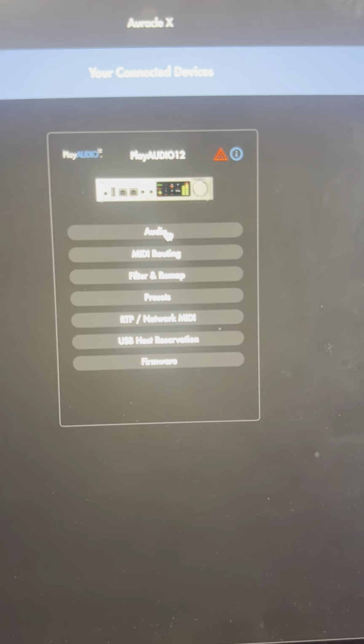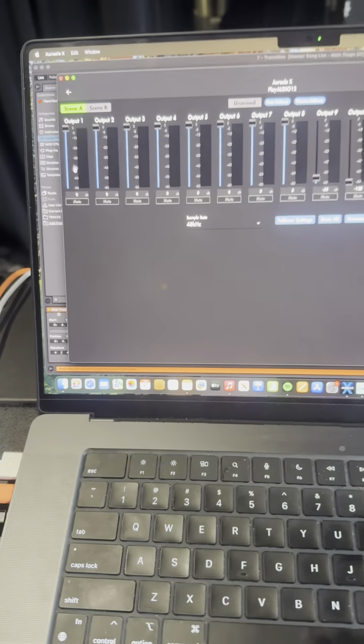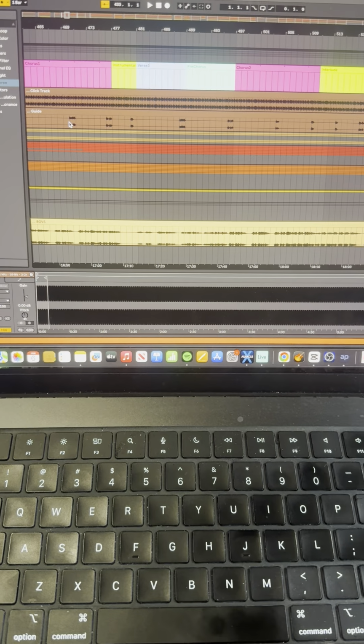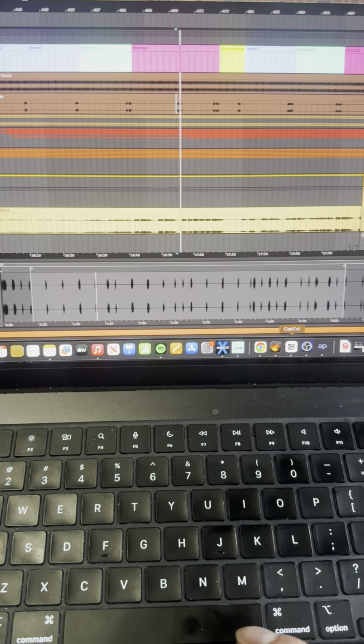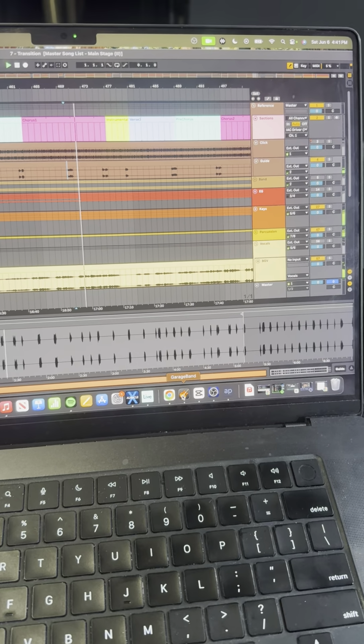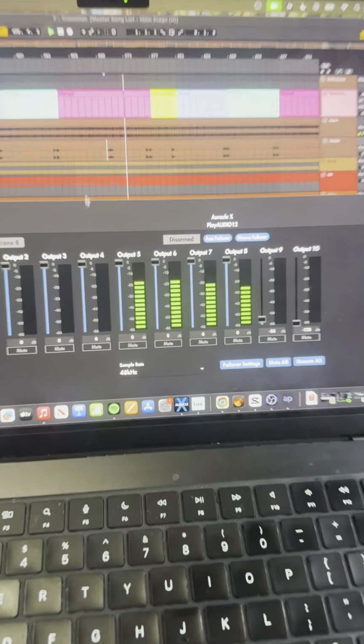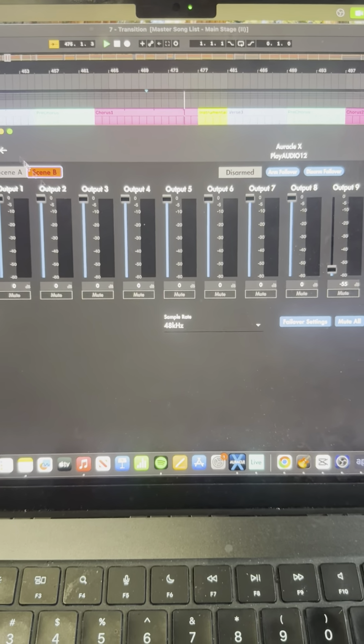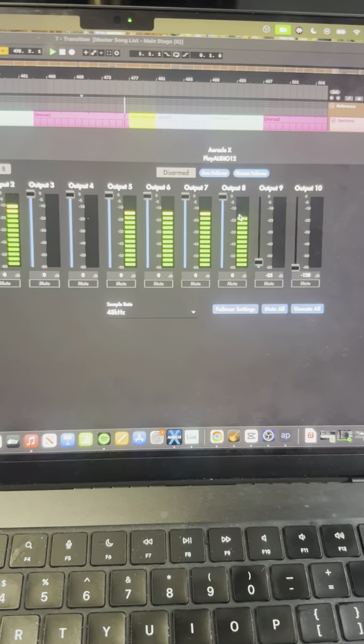And then you're gonna hit that audio button right there. And then depending on which one you have it plugged into in the back, remember I showed you inside of there, our audio interface is living. It'll either be scene A or B. The easiest way to test that is if you hit the play button on this guy, and then you come back over to Oracle, you can see all these things lighting up. If you hit B, you see none of them are lighting up. If you hit A, you see all those things are lighting up.